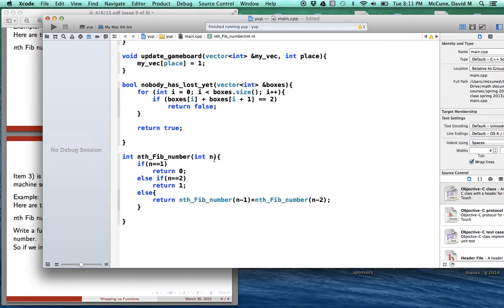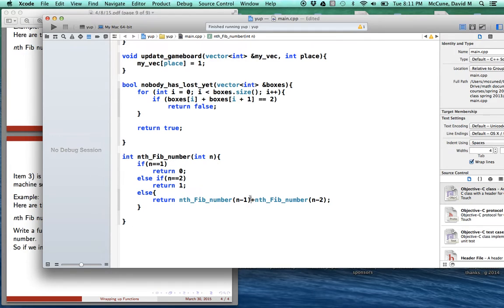Okay, so imagine you feed in the number like 8 right here. Well, 8 is not 1, 8 is not 2, so you skip over this, right? Now it returns nth fib number 7 plus nth fib number 6, but it doesn't immediately know what those are. Nth fib number 7 is nth fib number 6 plus nth fib number 5. It doesn't know what those are, right? It just keeps going though.